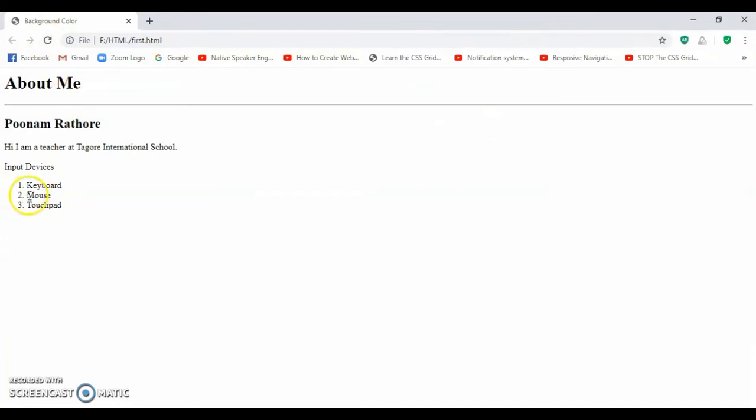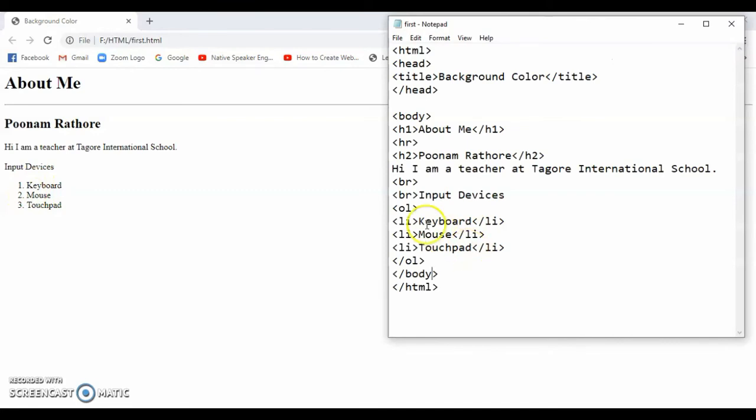So this is how you can see that there are 3 list items and they are appearing over here. First was the keyboard, second was mouse, and third was touchpad. So if you give OL only, it will start with 1 and so on, it will increment the values. And you can see that I have not written input devices over here because it is an ordered list. Now suppose I want to start my list with capital A, how can I do that?